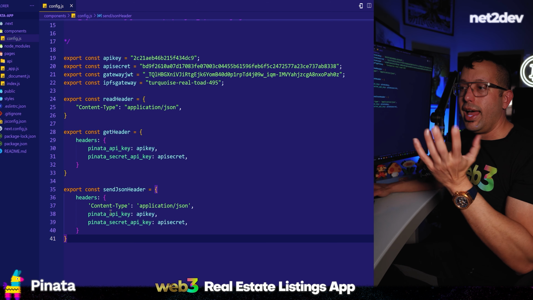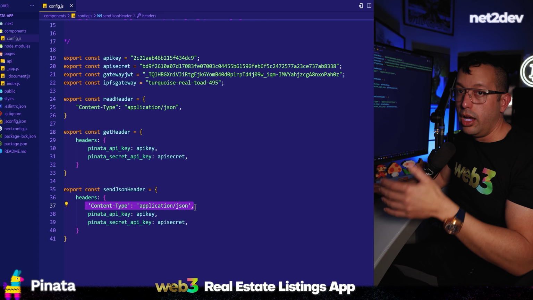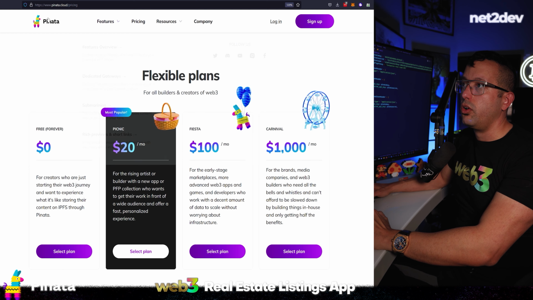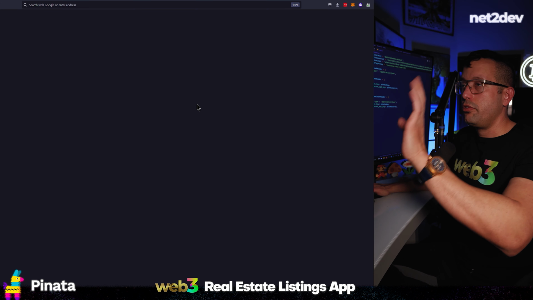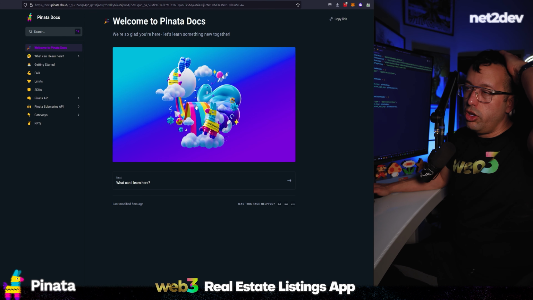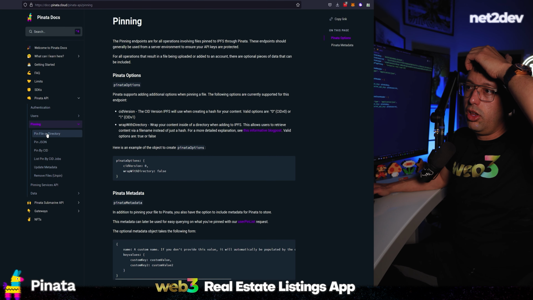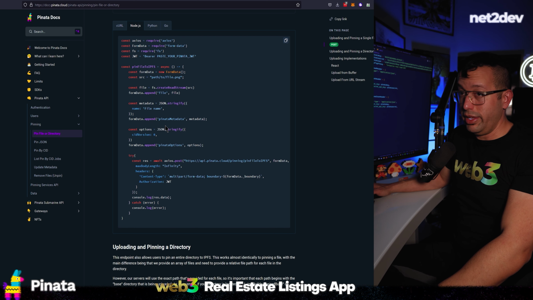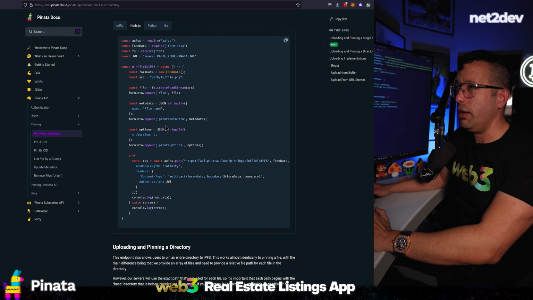If you're wondering, how did I get this value? How did I get all this information? Pinata documentation. Let's go real quick. So we go here, hover over resources, and click documentation. From here, literally all you can think of, you have the Pinata API, and you can see all the information to do the pinning or interact with the API, or in this case, with the gateway. Everything that I'm going to be teaching, you can find this information here, okay?